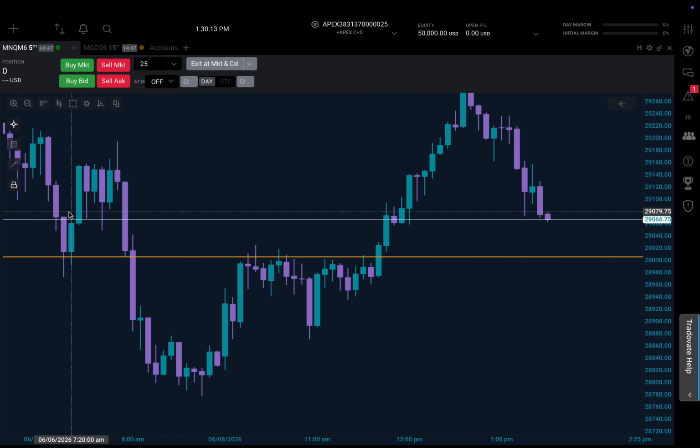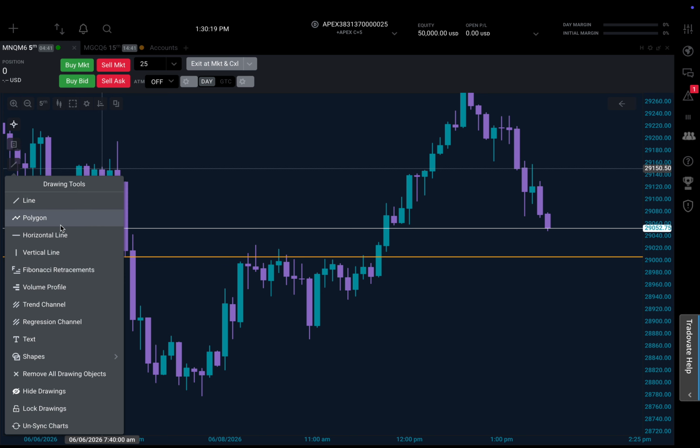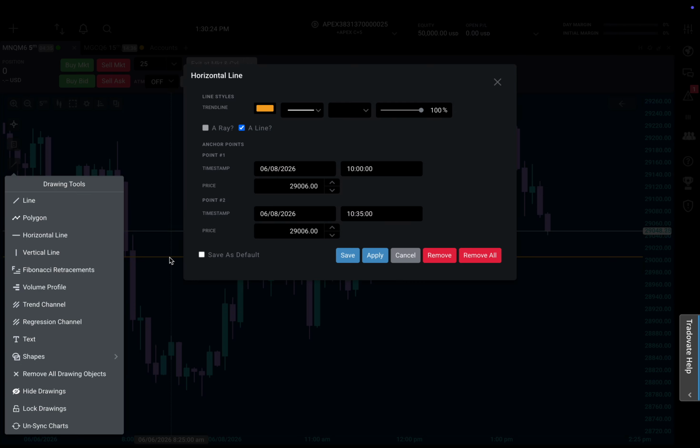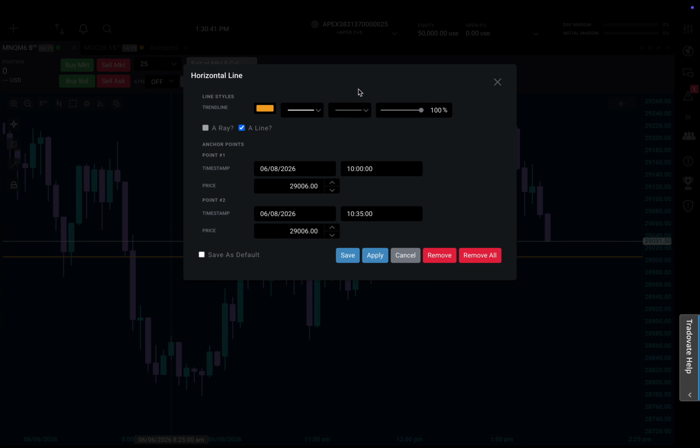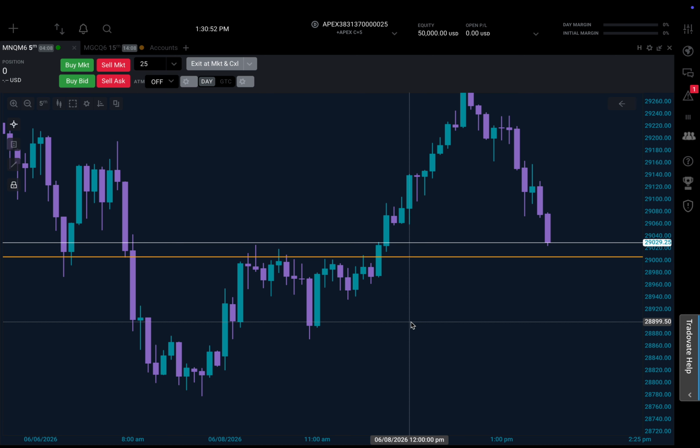In terms of customizing all of these tools, when you are in your toolbox over here and you choose a line, you can just double click on it and choose how you want it to look. I've chosen the color orange, and I've made it a line, meaning it will go left and right. Same if you're going to do a ray. If you do trend lines, then that will put a continuous line, and you can choose the different types of lines and the different weights of the lines. Then you can save it as default and apply it, and it will always make that same color, same line, each time you go in here to do that.